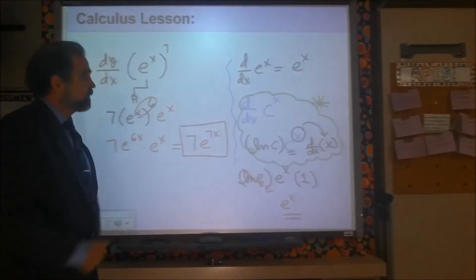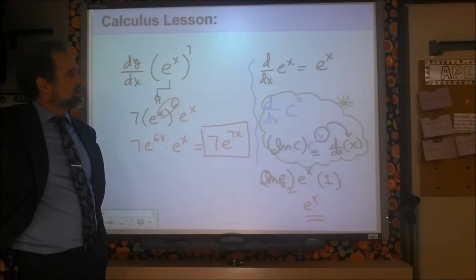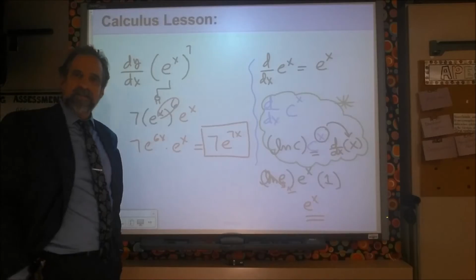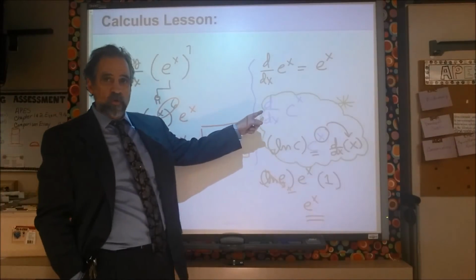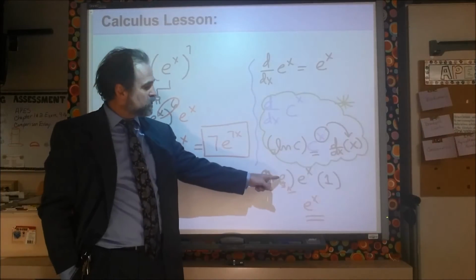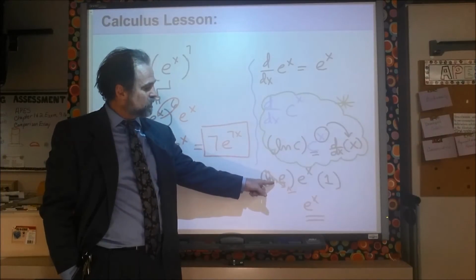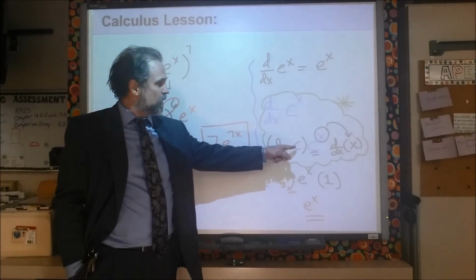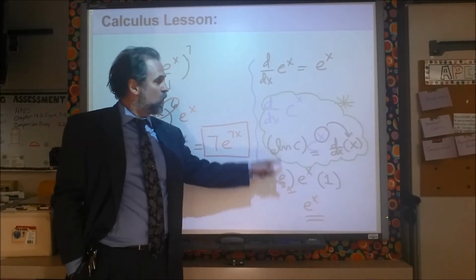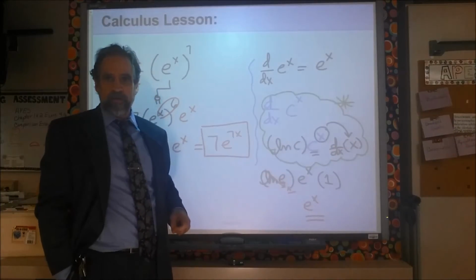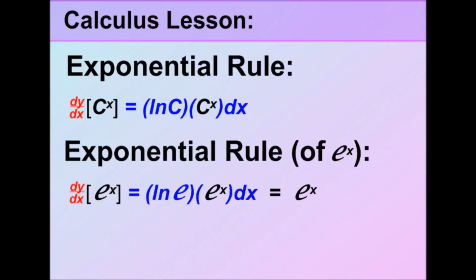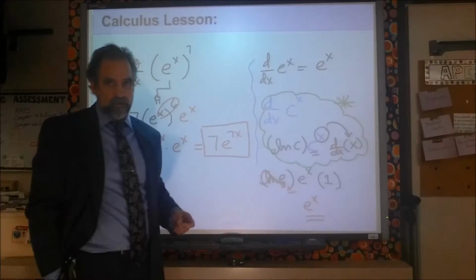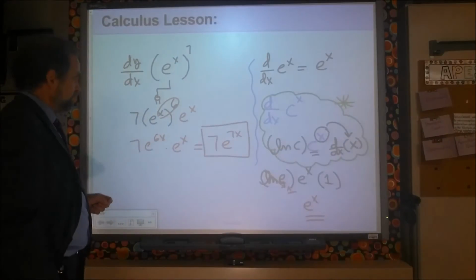All right? So the derivative of e to the x being e to the x isn't some magical thing where we just said, let's just make it e. It just works out from the general rule with that special base that's the base of its own log. The natural log of any other number won't be 1. Only the natural log of e will be 1. All right? E to the 1 in particular. Okay? So that's just a little something there.